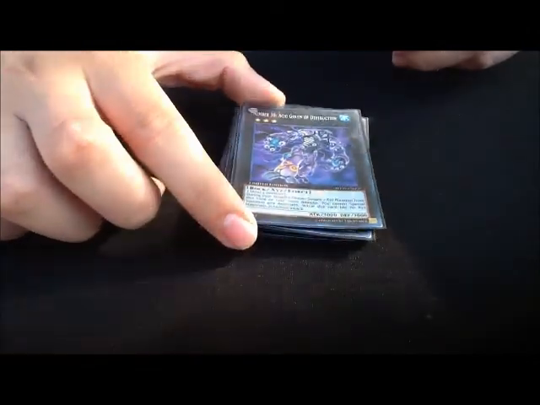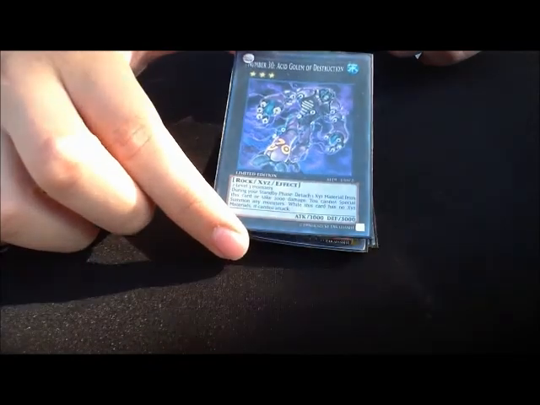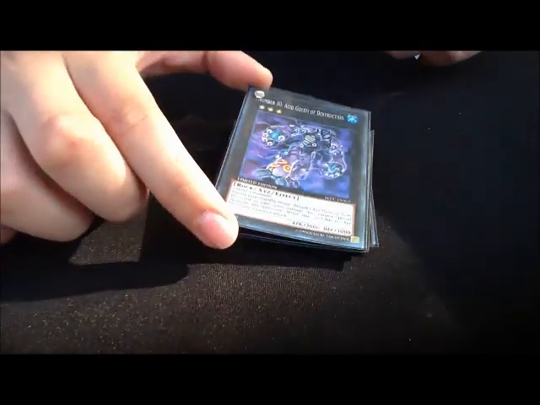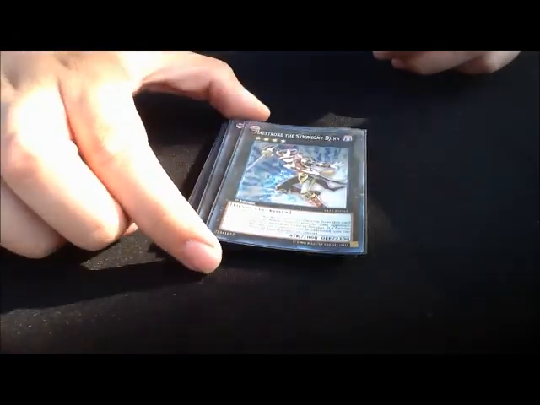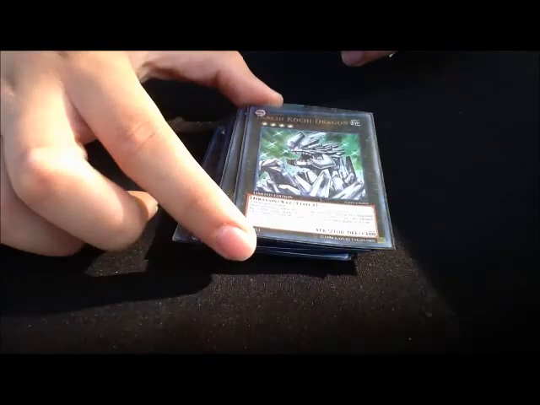Acid Golem, because he's 3,000. If you need to go for game, just bring him out. Never bring him out early game because you will die from that. Rank 4s, Maystroke, another really great one. You're going to want to go into him most of the times. Kochi Dragon. Do not knock this card.